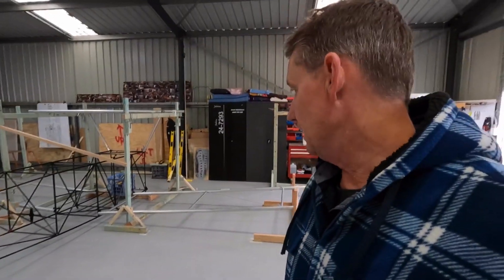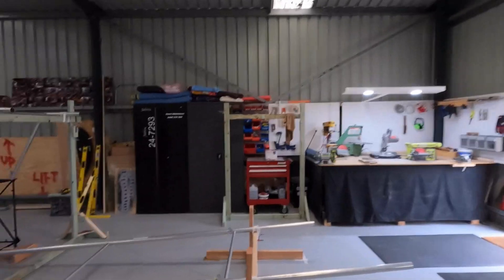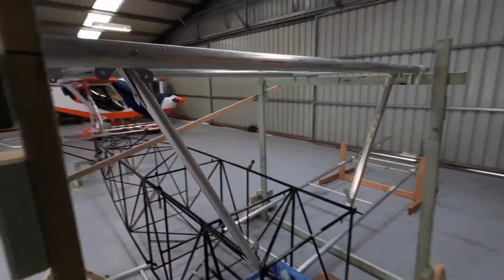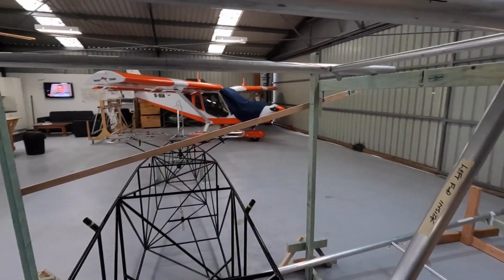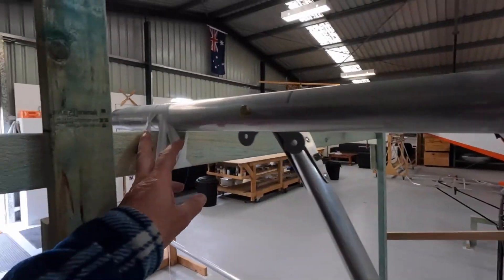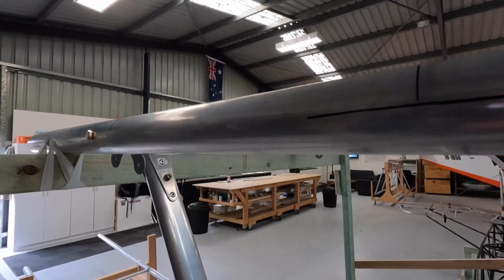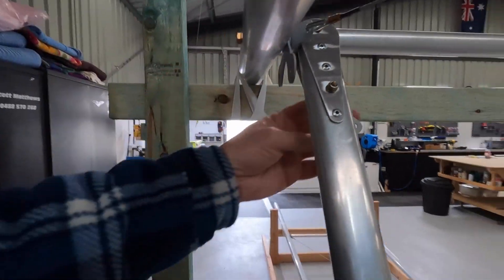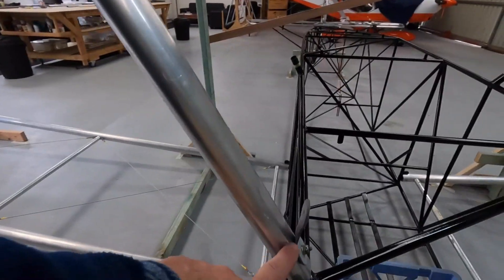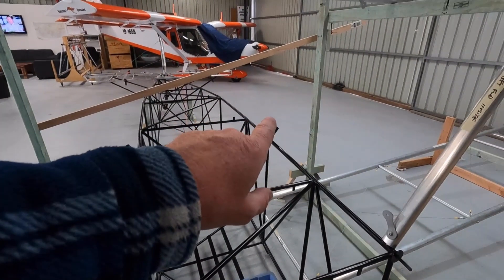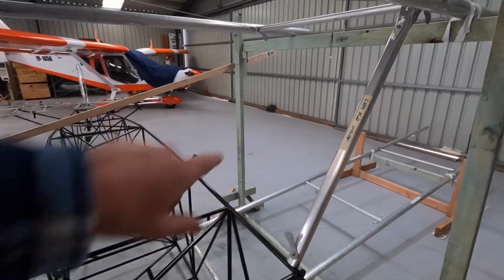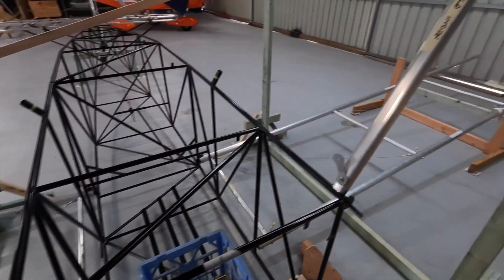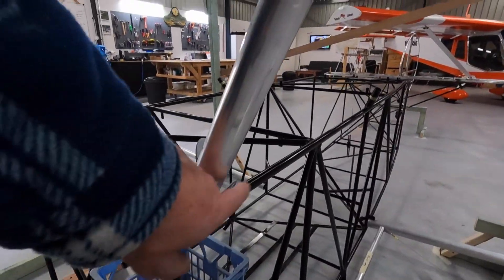Right-o guys, well there's a week's work done. So we'll wrap it up there. Just show you what I've done. Obviously the bottom wings on. I've got a look at these wires, they've gone slack. With my laser, lined it up, still sitting nicely. I've got the PVC tape there just to hold fore and aft. Bolted everything on, or rivets and bolts. Got the bolts through, everything's just sort of loose at this stage, loosey-goosey. I've got to bend these brackets more. These come up to like a four-way and then peel off. That's how it misses the machine guns. Most important, I have to pull these off and paint them black before I run a cable through, but just getting everything where it needs to be. Cable on the outside here.